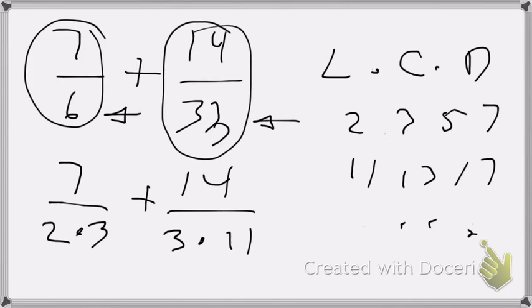Here it tells me that this is already common, so you don't have to worry about those two. However, the number 2 is not here, or the number 11 is not here. So we have to give each one of them the same number. I am going to go to the next page, if you will.